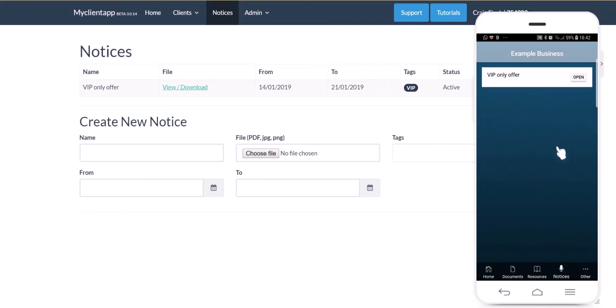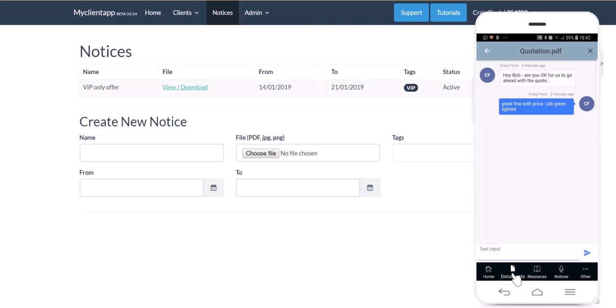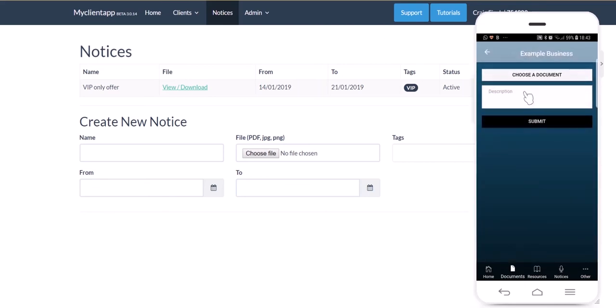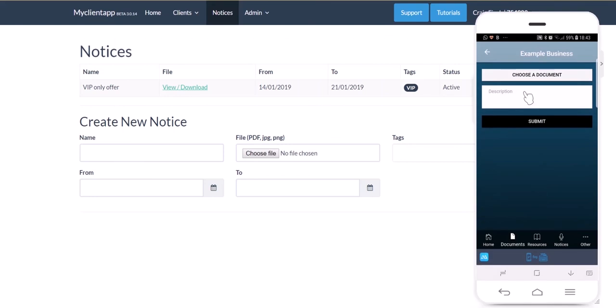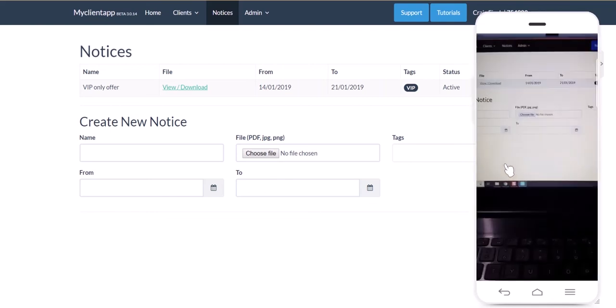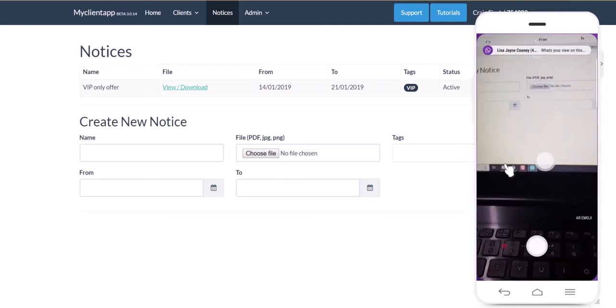The other thing that can be done here, which is really good with documents, is as a customer, I can send you stuff. So I'm just going to go back here, but I want to upload a document. So I'm going to go upload document. I'm going to give it a description of photo, but it could be a file as well. What I'm going to do is take a screenshot of the computer I'm working on. Okay, so you can see here where we're just on the computer.